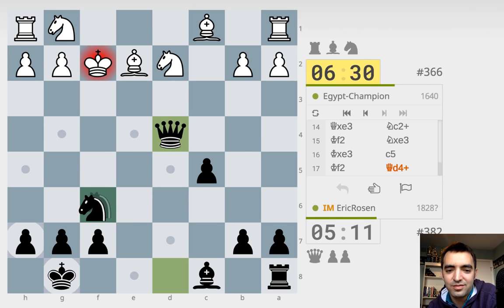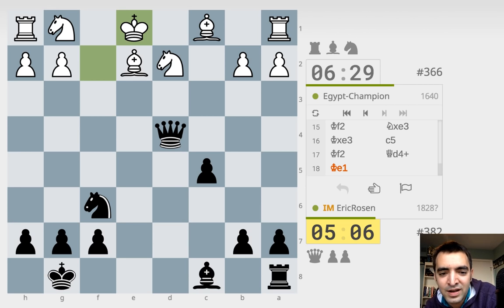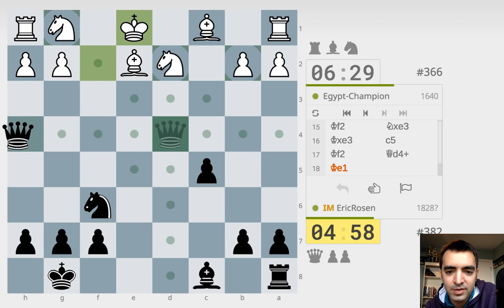If he plays whatever king move he plays, I'll probably play... I was hoping for king f1 to play knight d5. Knight d5, now he has knight f3. Let's throw in another check. I think he has g3.